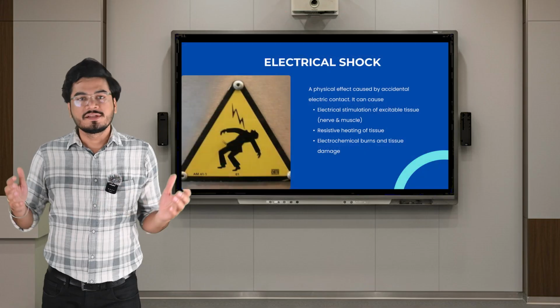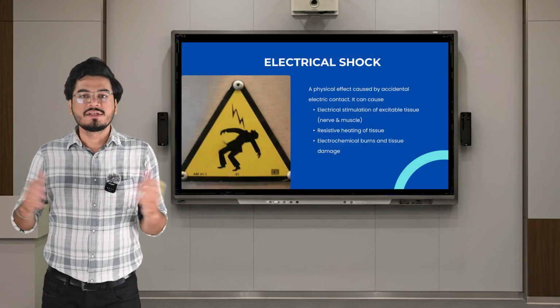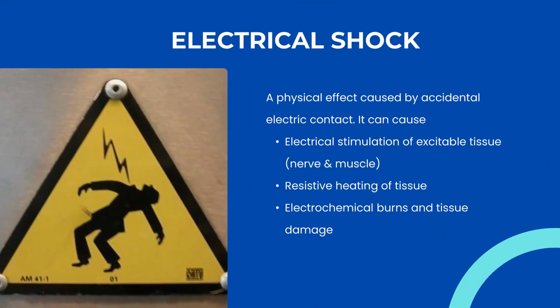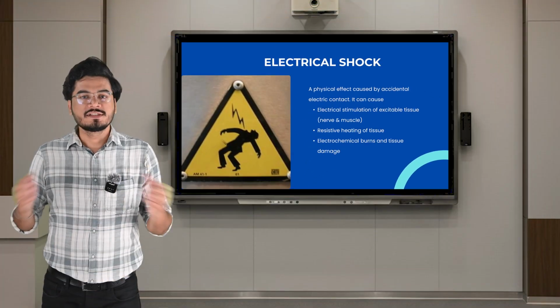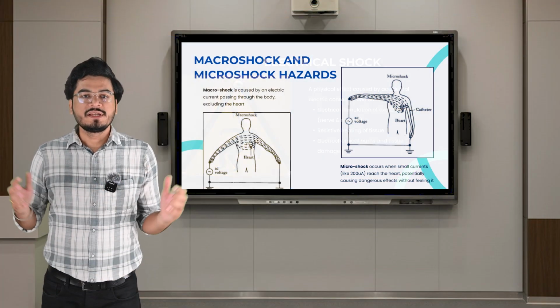Then what is electric shock? An electric shock is the body's unwanted reaction to current. Depending on the strength, it can cause muscle spasm, burns, breathing failure or even stop the heart. Three phenomena of shock. The shock can harm the body in three main ways: by stimulating nerves and muscles uncontrollably, by producing heat in tissues causing burns, and by chemical effects that damage cells. All three can be dangerous.